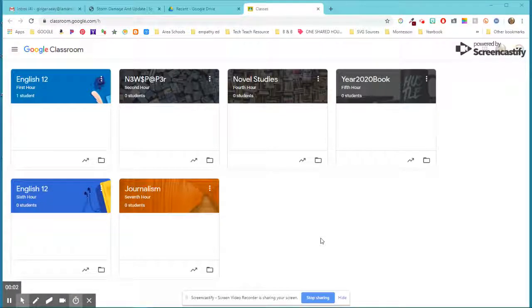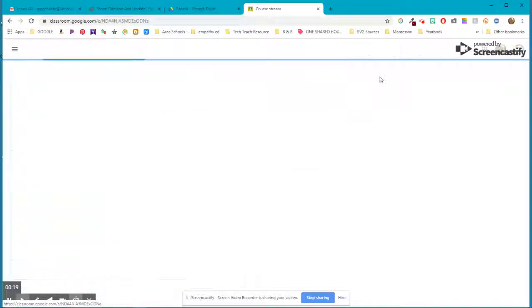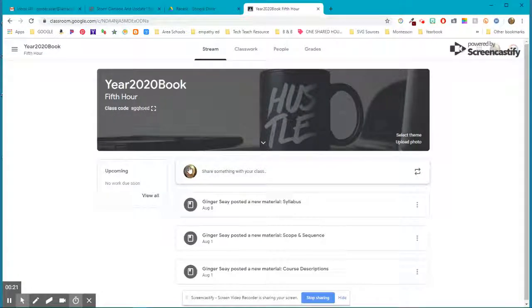Today I want to show you how to access samples and make the settings for parent and guardian summaries. This is a new feature in the last school year somewhere, I believe, that I started using that I've really had good success with. From any of your classes, as the teacher view, students can't go in and set this up, but teachers absolutely can.